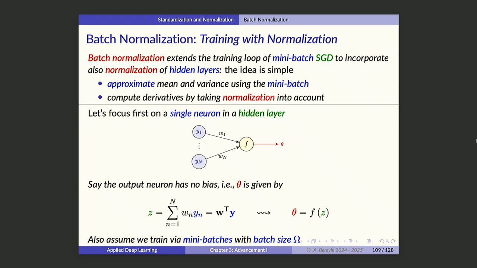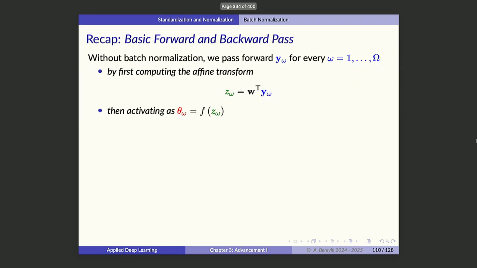So this means that you had a bunch of inputs. Those inputs pass through your neural network. Now you're somewhere in the middle, and you got these features. Now you want to go to the next layer, right? That is what's going to happen when you just go forward. Now, if you were doing the basic forward and backward pass, this means that there is no normalization happening here. Everything is quite simple, right?